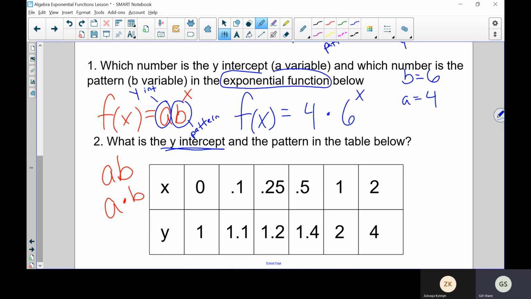Y-intercept's not really that much tougher. So we said, does anybody remember how to find the y-intercept from a table? I think a couple people have. When x is 0. You need to look at the table and find, hopefully they have it. They don't always have it, but most of the time they have had it. If you can find a row or a column or values or whatever you want to call it, where x is 0, that's where you need to look to find the y-intercept. If x is 0, whatever the y value is that goes along with that ordered pair, so that ordered pair right there is really just 0, 1, because that's the x value and that's the y value. So wherever your x value is 0, your y value is the y-intercept. So that was the y-intercept right there.